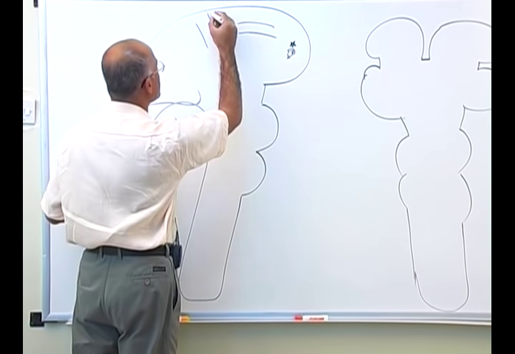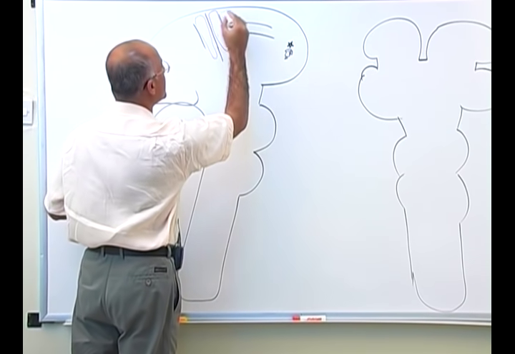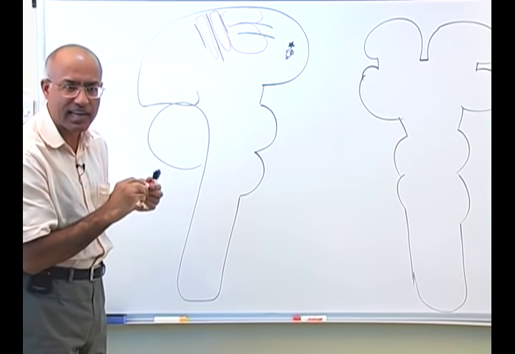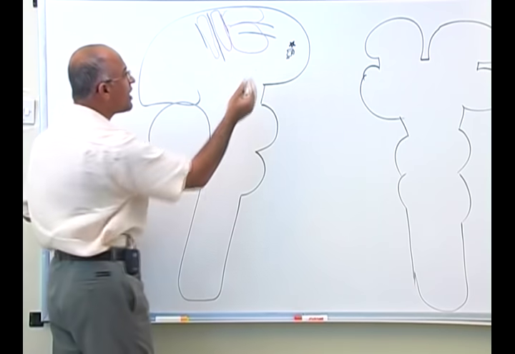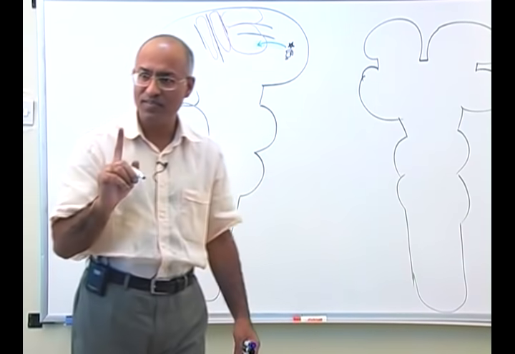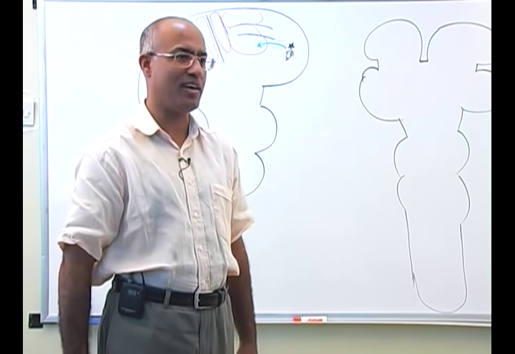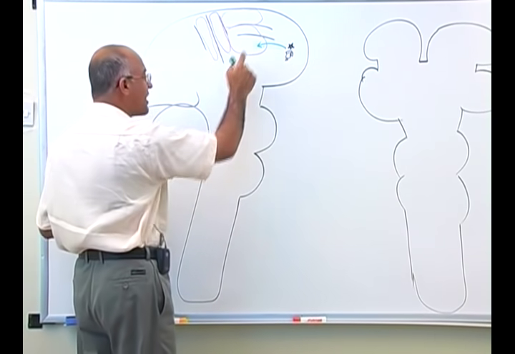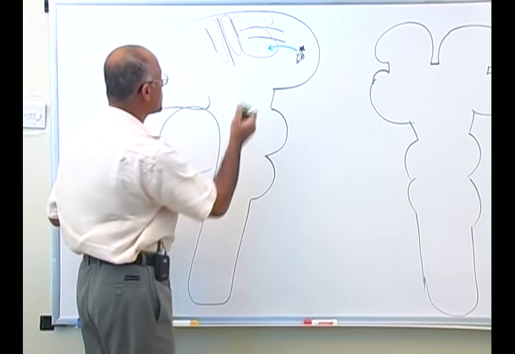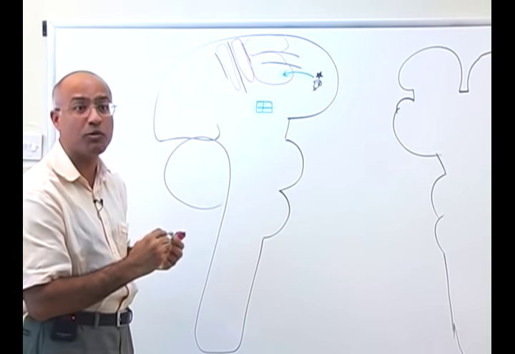I'm putting it here, primary motor area. Is that right? This is somatosensory area. Here it is motor supplementary area. This is premotor area, approximately, right? Now what really happens? Idea will go to the, yes, premotor area. Is that right? Idea will go to the premotor area. Now premotor area, right, it has to consult with basal ganglia. Is that right? So I'm going to make a simple diagram about basal ganglia here, right? Let's suppose this is representative of basal ganglia.